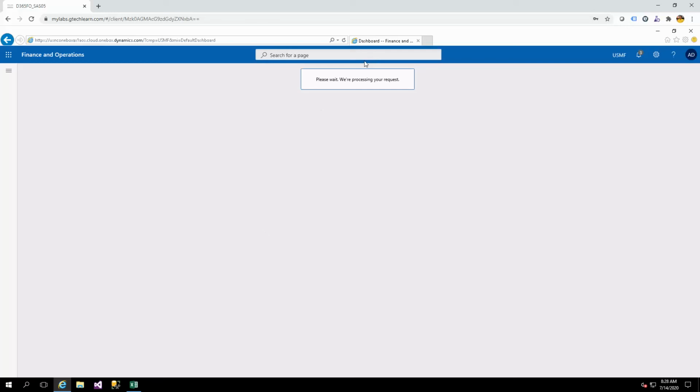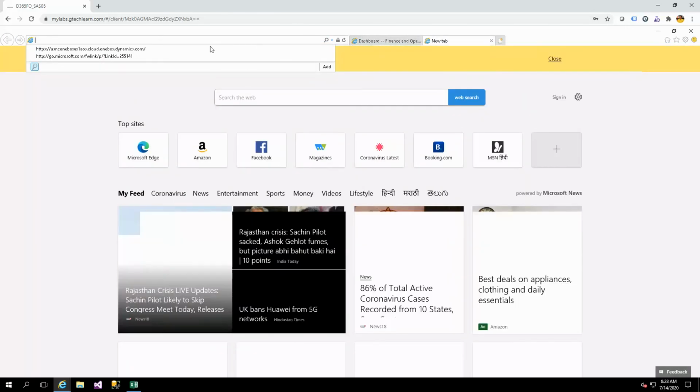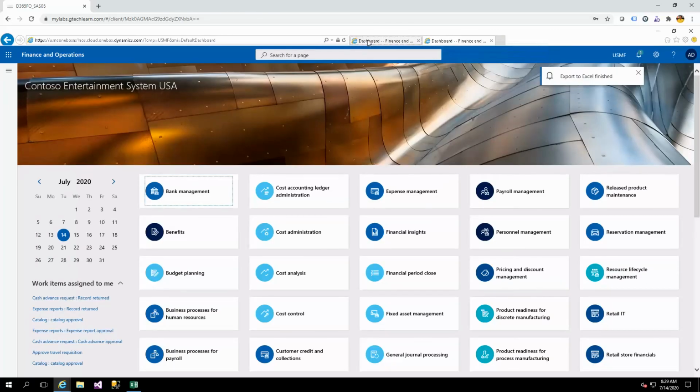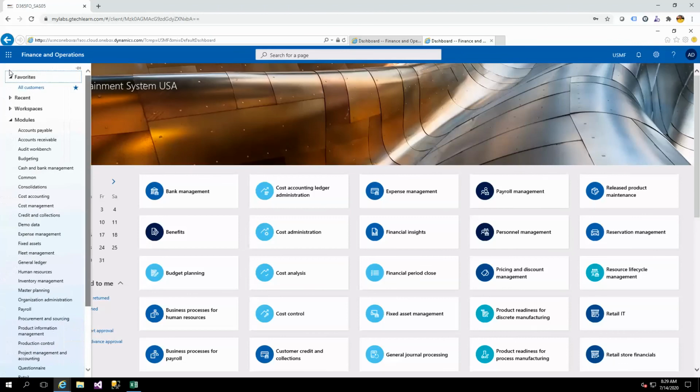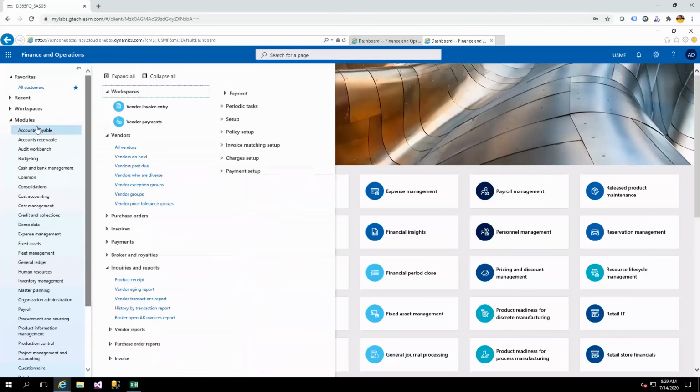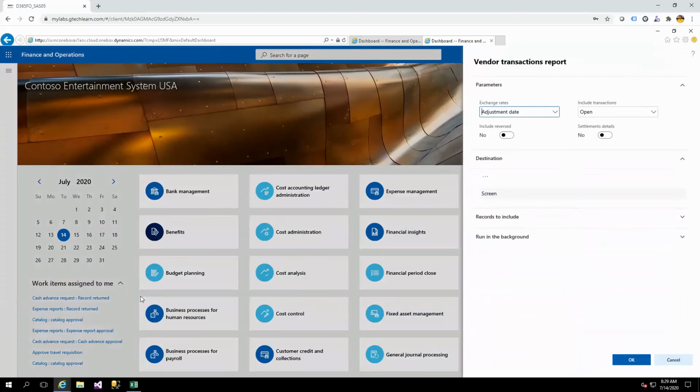So in the meanwhile it is loading, let me open another tab over here, and let's go to the same portal one more time. It's opening up. Let me go to my first one, ensuring it's currently opening up those details associated over there. Let's take a look. That's fine. Let me go from here. I was looking to my accounts payable, and I was looking to my vendor transactions report.